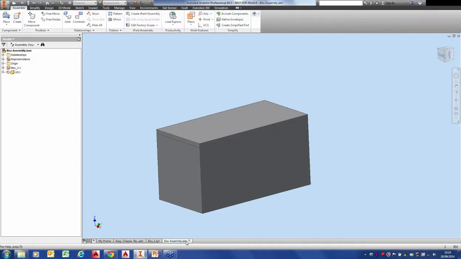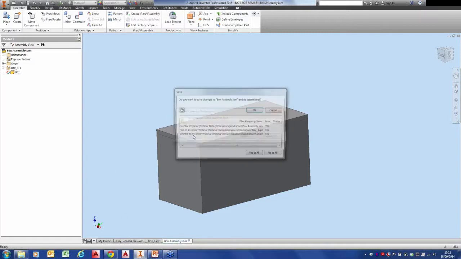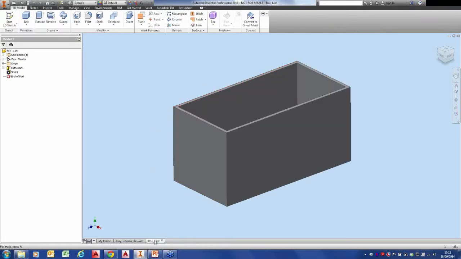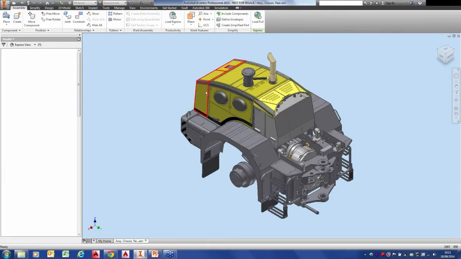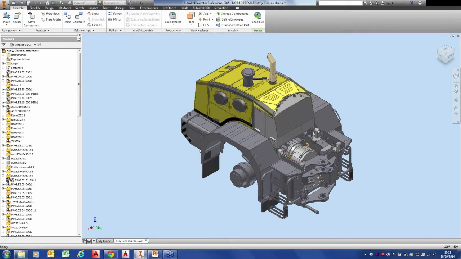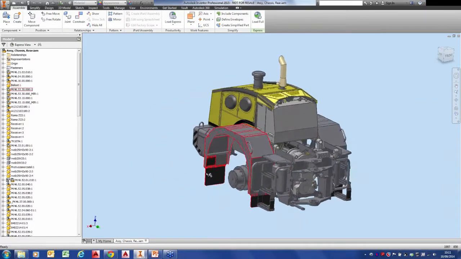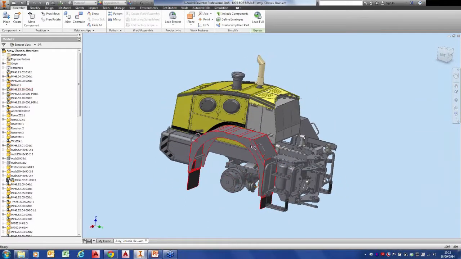So what we're going to do now, if I close this down, is we're going to start looking at this wheel arch on this front loader. This is like the rear end of a front loader machine. So the engine's here, this is the back where the lights are, with a wheel arch for each wheel, and so on. So we're going to concentrate on this wheel arch.